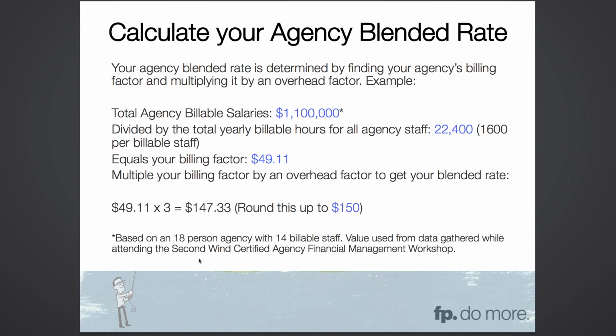But part of this conversation also needs to be with your account managers. If you run these values and you come up with a rate that is lower than what your account managers think they can sell the agency services for, then by all means bump those rates up. Round it up. Be conservative in the calculation, but if you end up with something lower than what you can get, don't sell yourself short. But I would recommend being conservative in the calculation, just so that you don't end up with rates that are way too high.